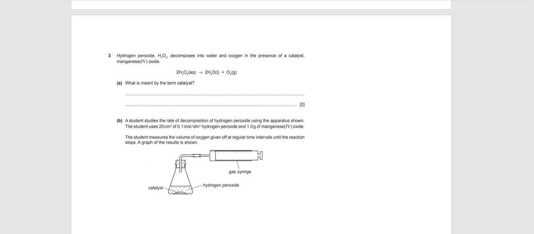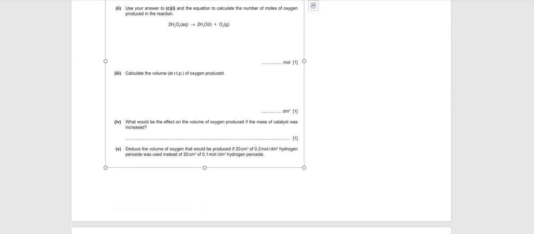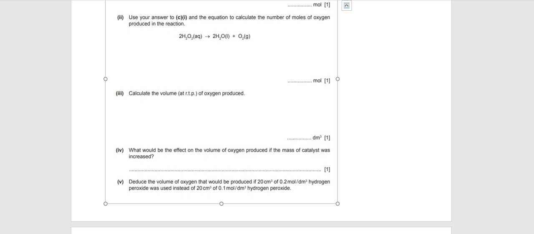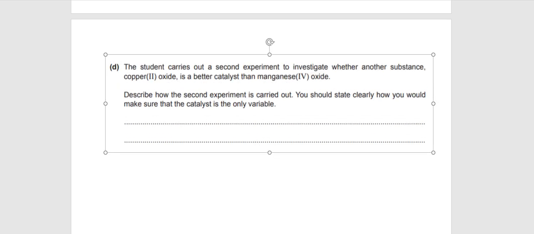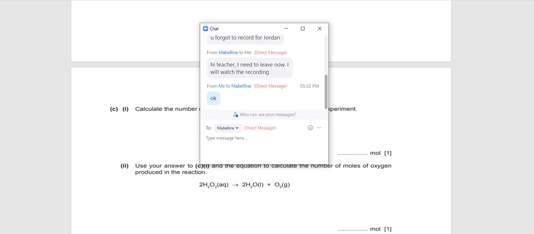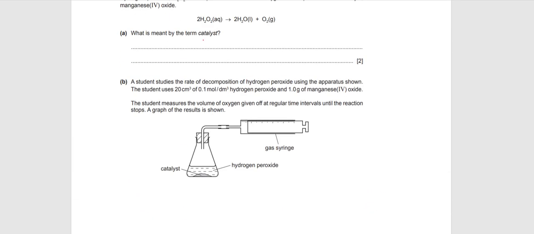Okay, question 2 is exactly what we just learned about the hydrogen peroxide decomposing. Is the same as what we did. Now the difference is they don't ask you to draw a graph. This is a theory question. They don't ask you to draw a graph. They give you the graph and ask you to interpret it. Okay, so this was in the question that I gave you just now.